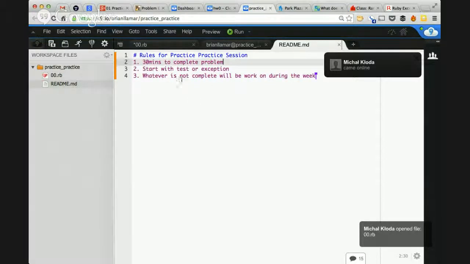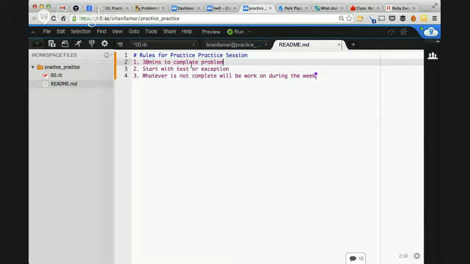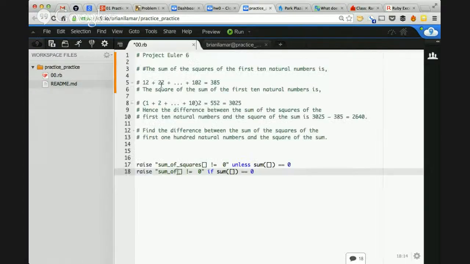Whatever is not completed, you'll be able to complete on your own time. The goal is not completing each assignment every week. The goal is approaching the problem within reason. Sometimes we take longer than we should on certain problems and don't research certain things. So this hopefully will help all of us.